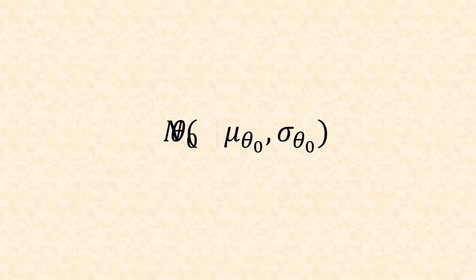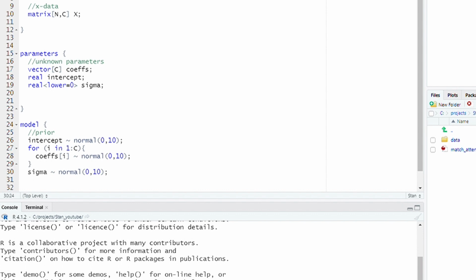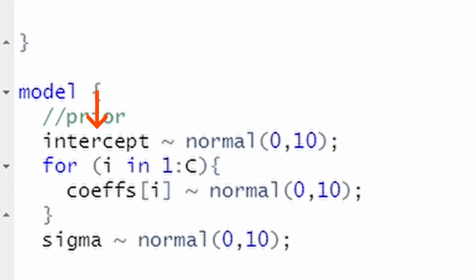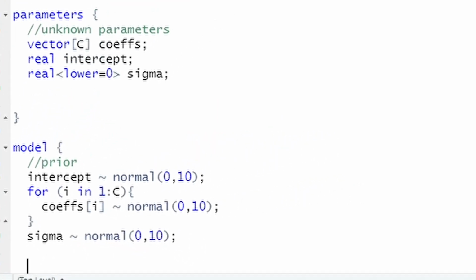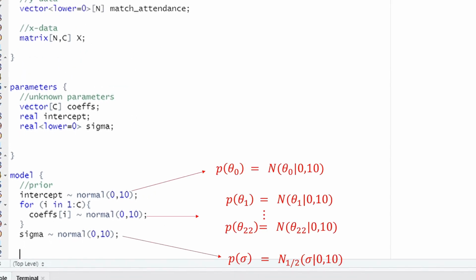Another way of writing these equations is using the tilde or sampling notation, and this notation is how we usually write this in Stan. In the model block, we often just write parameter, tilde, some distribution, bracket, the parameters for each parameter and each data point. But remember, internally, these are getting turned into their previous notations and then all multiplied together.